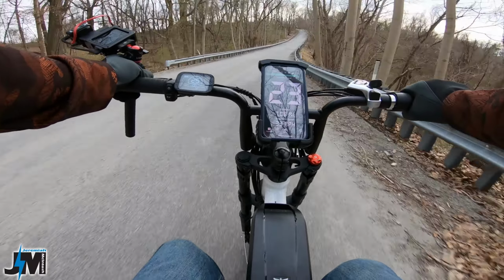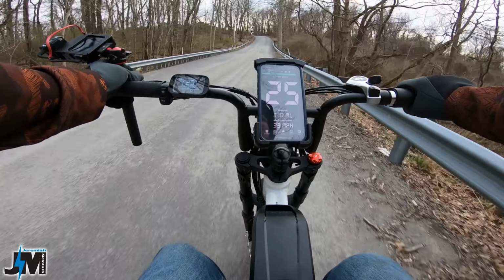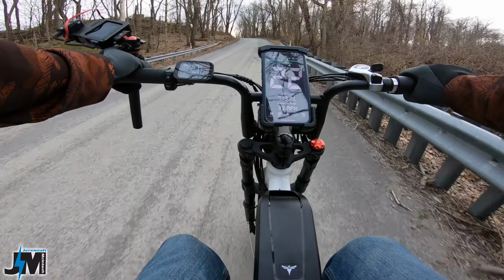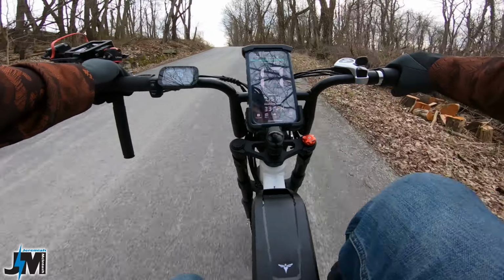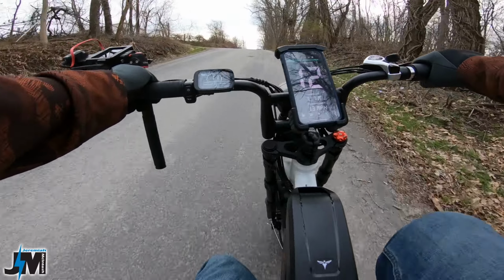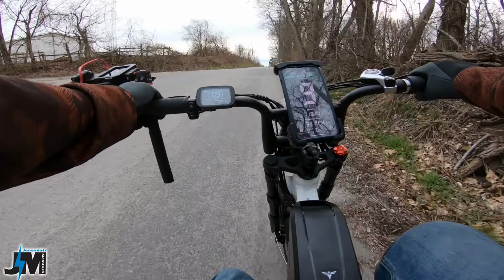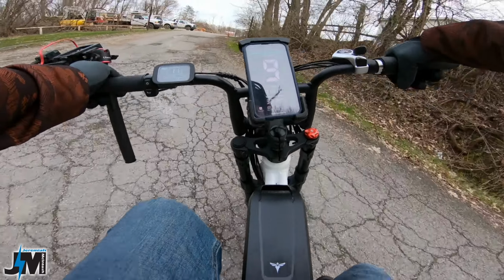So on every one of my ride tests, I always start out right about here, but you can see I was already hitting 25 miles an hour there. This is how I would normally come up these hills. And like I said, this is the one at the beginning that barely made it up with just throttle. And I'm in 7th gear, 10 miles an hour. Not too bad pedaling up that, getting a little bit of a run for it.